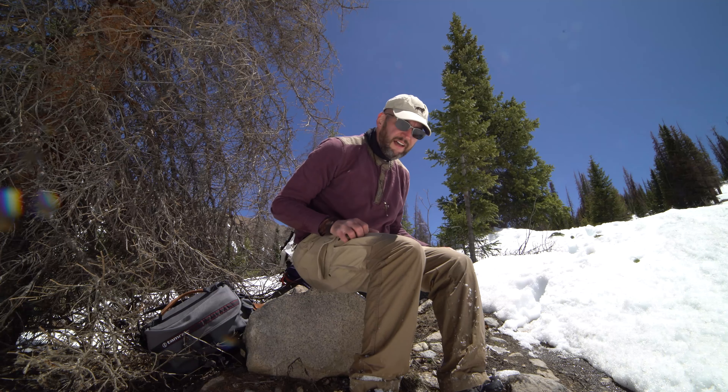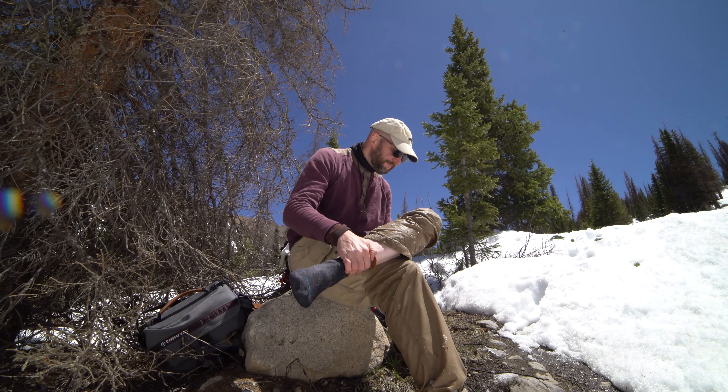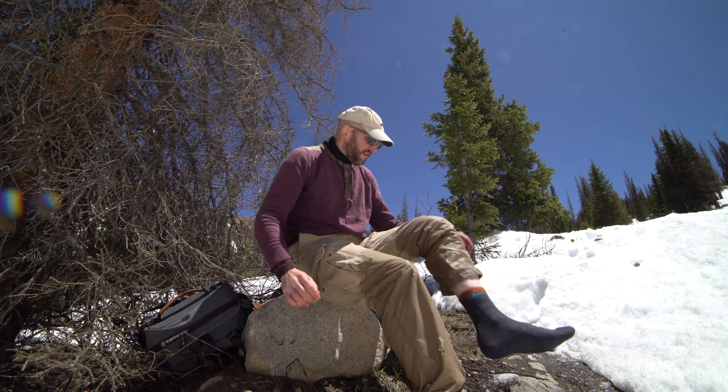This is pretty typical of what trail conditions were like when I got started. Snow was pretty well packed, not that deep, a few inches with some water running underneath it in places. Pretty slippery as well, but nothing I couldn't handle in my boots and my lined pants. You can see here that water running underneath that snow — that's really the big risk on this hike, because there was no way to really tell where that water was under the snow, and falling in meant my feet could get very cold and frostbite was a concern.